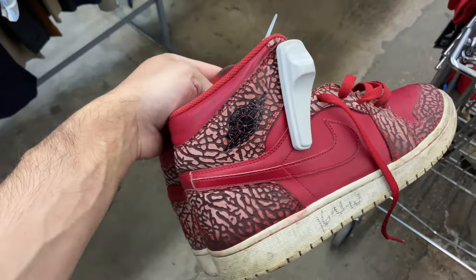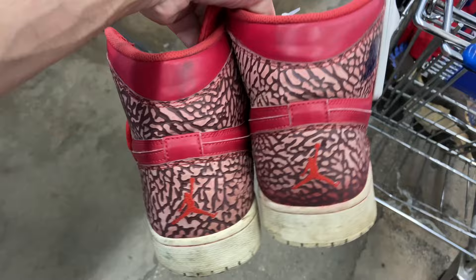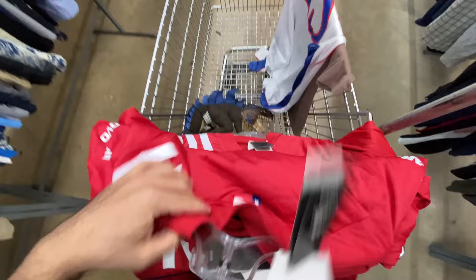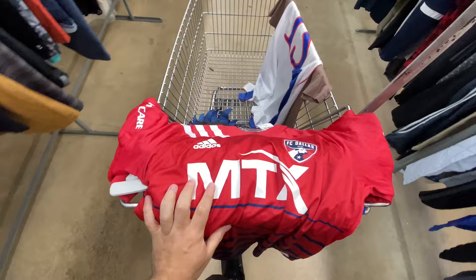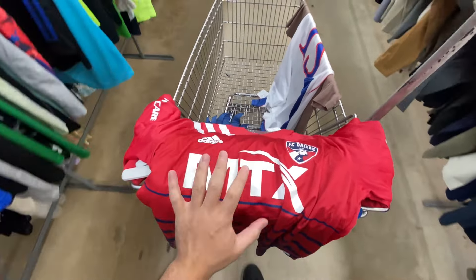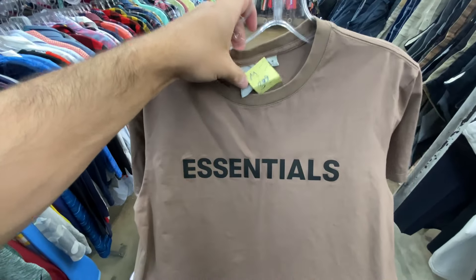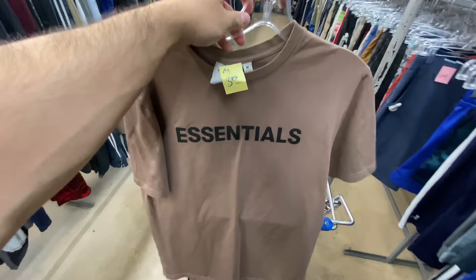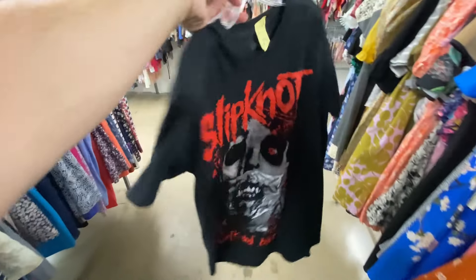Pair of elephant print Jordan Ones in the red colorway for $17 — I thought they were fake at first, but I forgot how trash the quality was on these, they feel like cardboard, but that's just how they were. Then we got not one, not two, but six of these 2020 FC dollar jerseys — all brand new with tags, $13 a piece. Got three larges and three 3XLs. For $13 a piece I think I can get about $40 for them. Then we got the Essentials tee but I'm pretty sure it's fake — the size tag position seems off and the quality feels kind of off. The newer Limp Bizkit tee for $2.99 — it's a newer one but this stuff always sells.